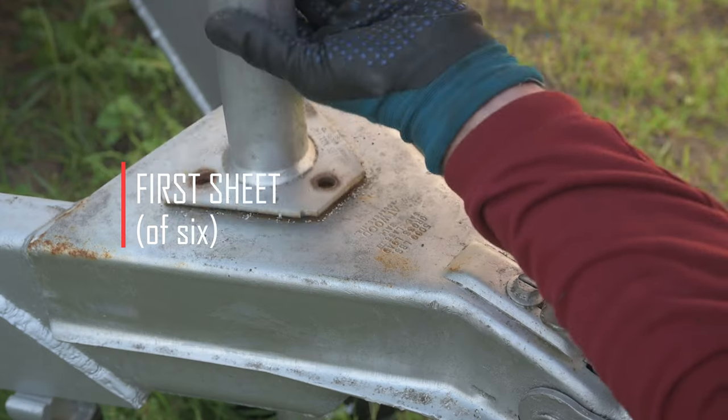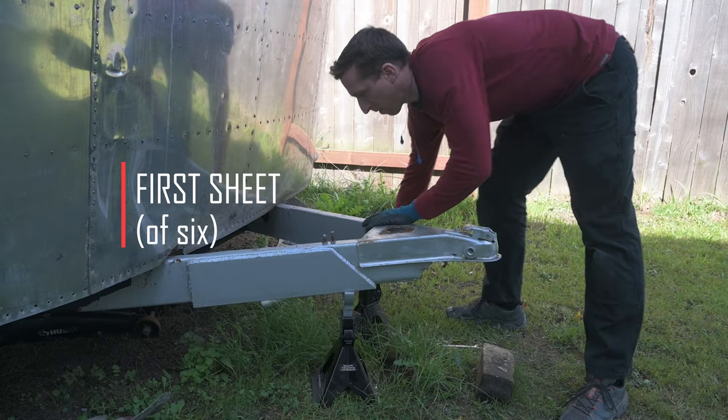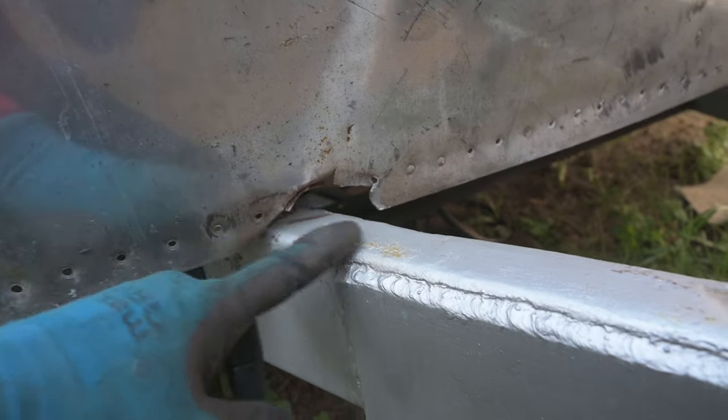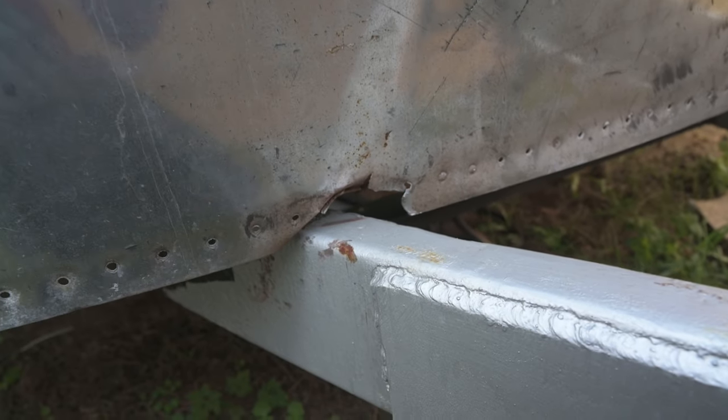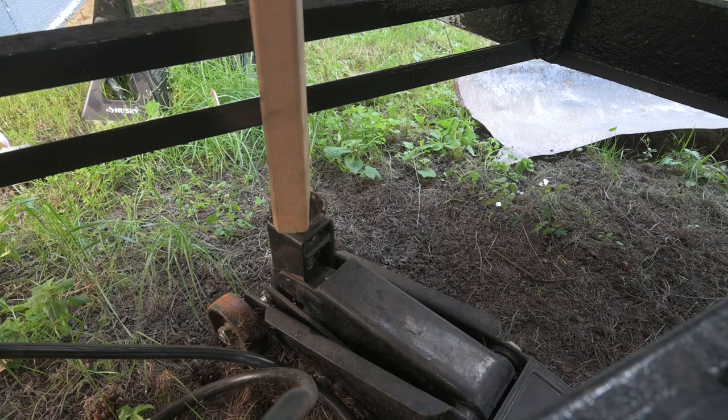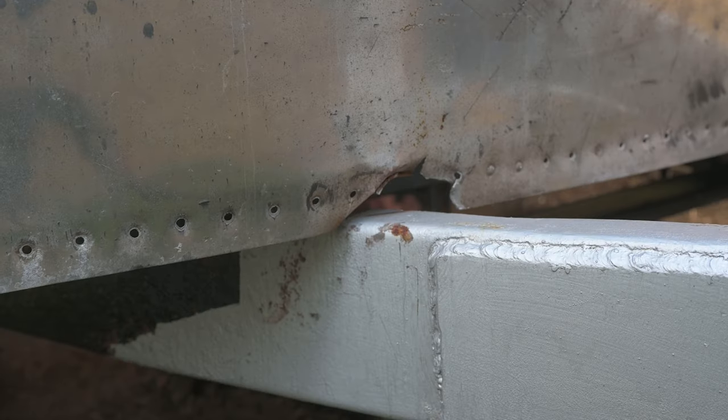In the last video I wanted to slide this sheet in just so I could do repairs to the aluminum shell. The trick is I need to jack this up enough so that I can slide that board underneath and then trace the contour. You'll definitely want to have a jack on hand if you're doing something like this.